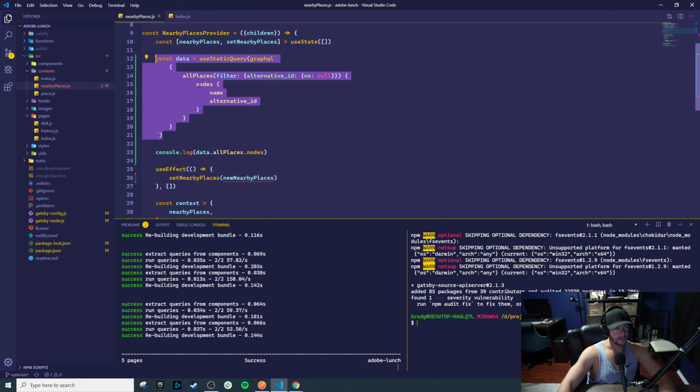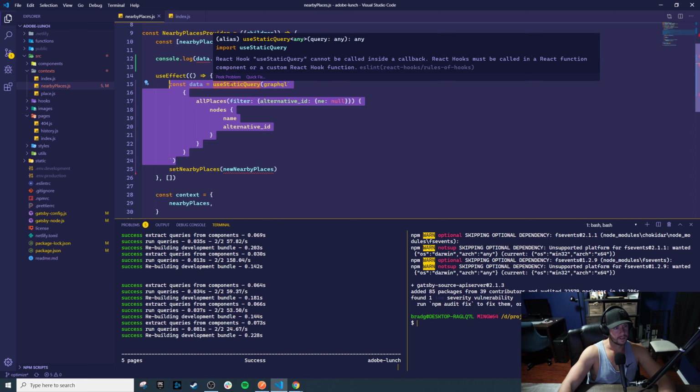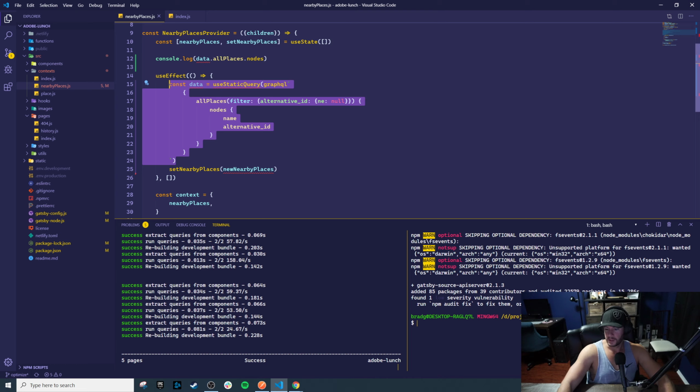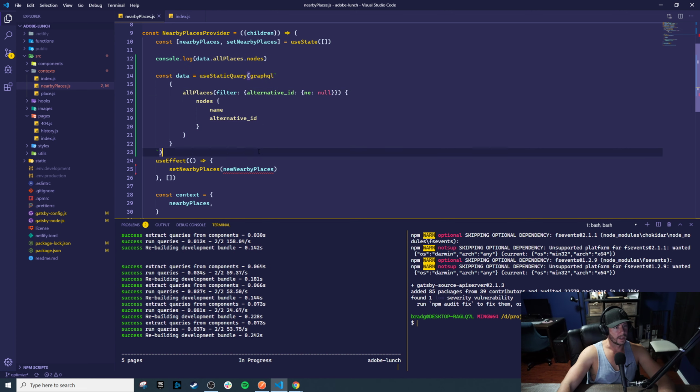Now I'm assuming I can't put this hook inside of a callback. That's okay. I can grab the data initially up top. Like that.